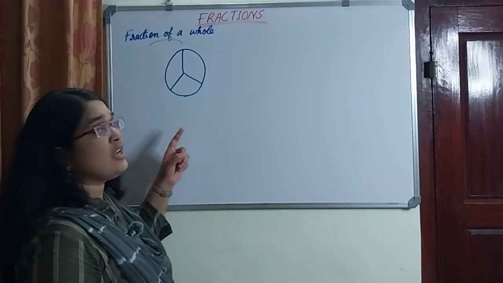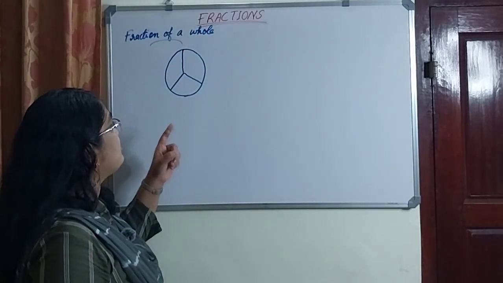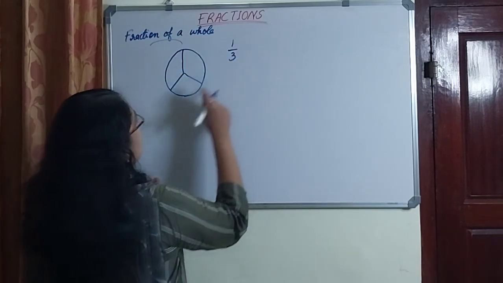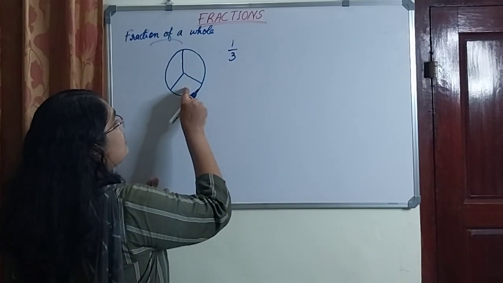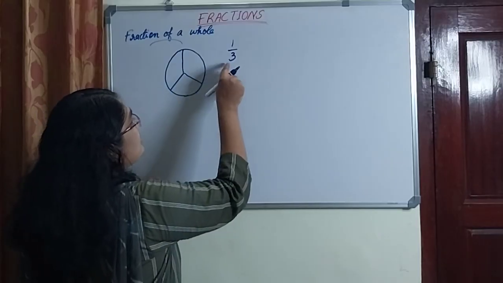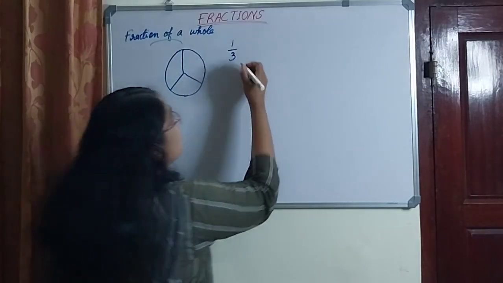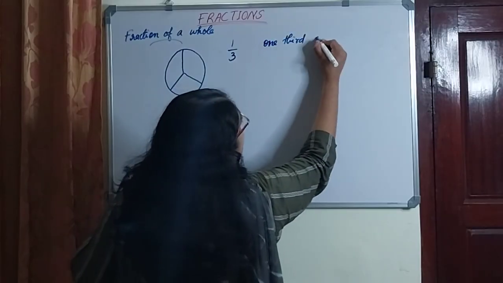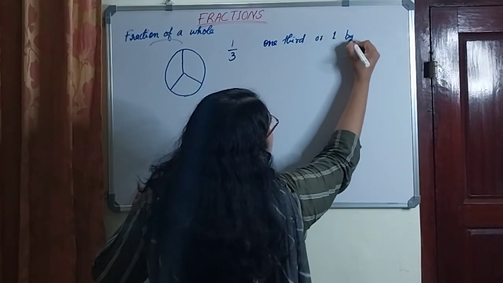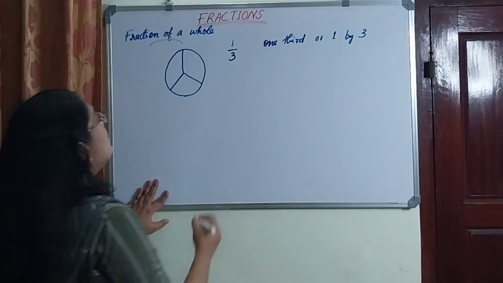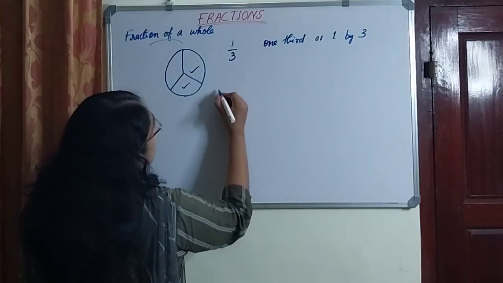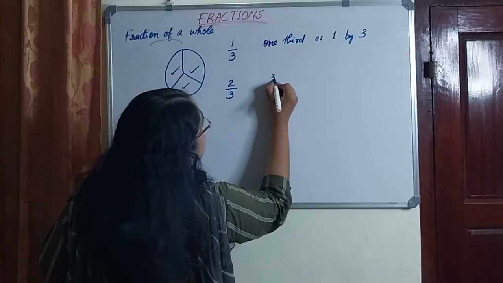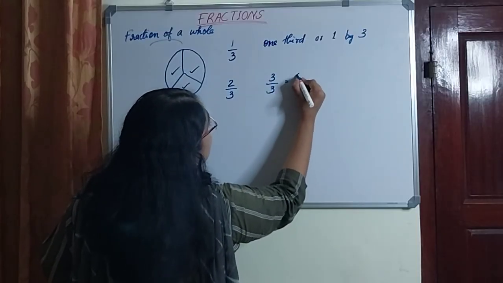1/2 is called half. Suppose a cake is divided into 3 equal pieces like this. Each piece of this cake can be written as 1/3. There are 3 equal parts of this cake, which is the denominator of this fraction. This can be read as one-third. If 2 pieces are taken, we can write it as 2/3, and if 3 pieces are taken, we can write it as 3/3, and it is a whole, it is 1.